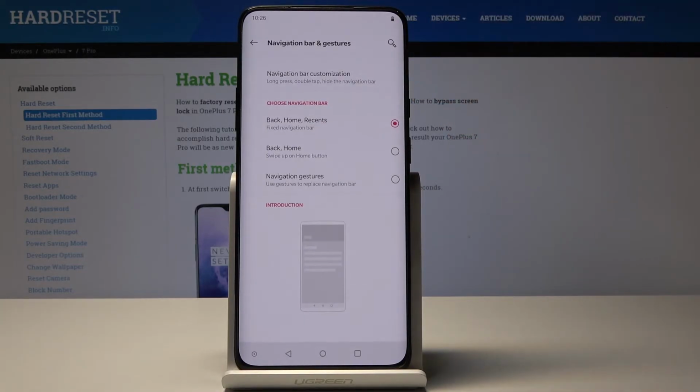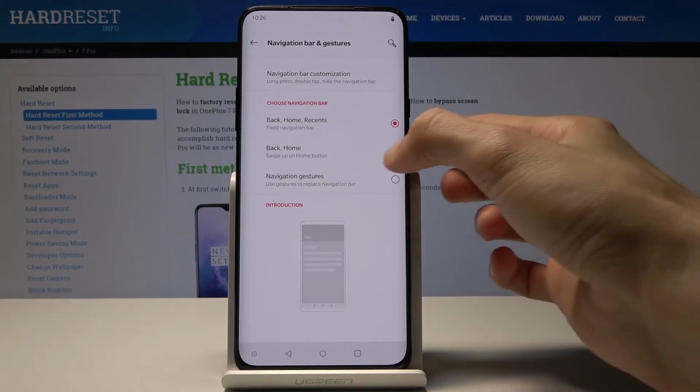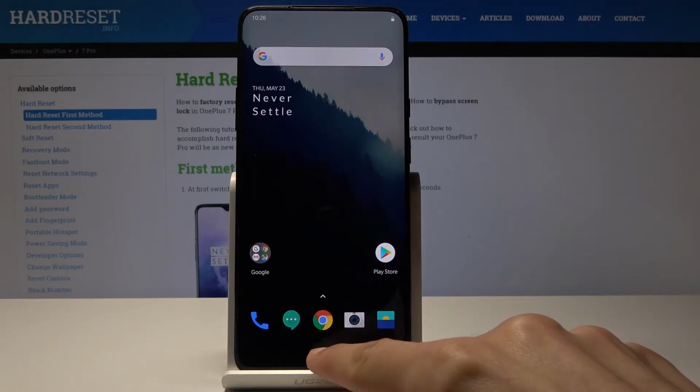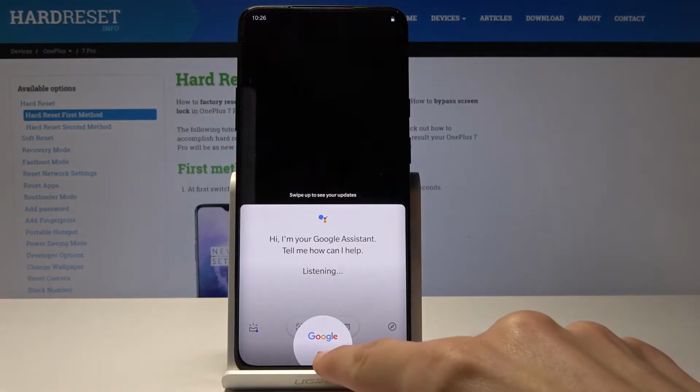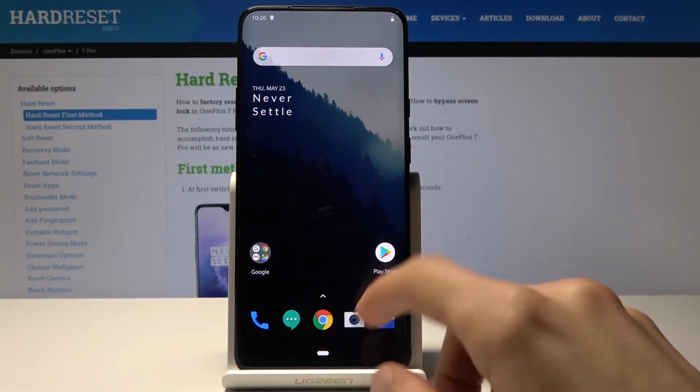You have a couple of options that you can choose from. As you can see, I can have the back, home and recent. You can have the back and home, which is the Google version of this, where you have kind of a swipe and tap weird way. Never really used Pixel, so I'm not really into it.